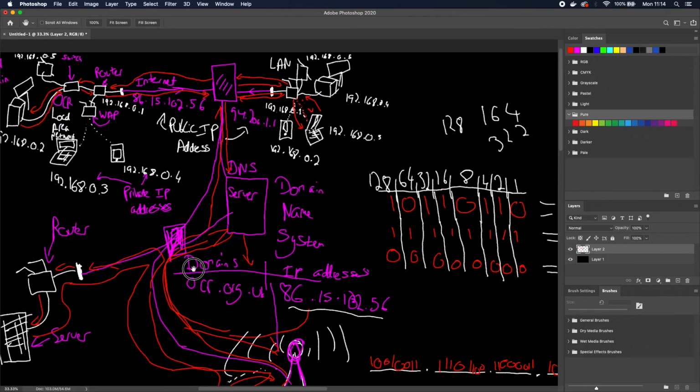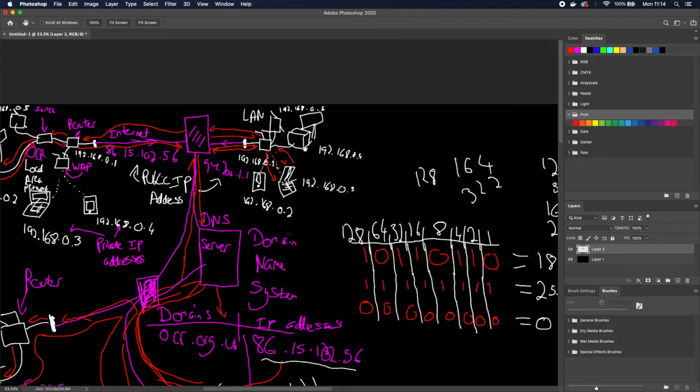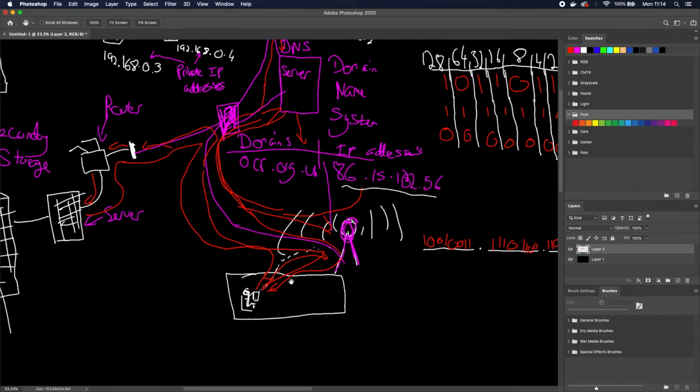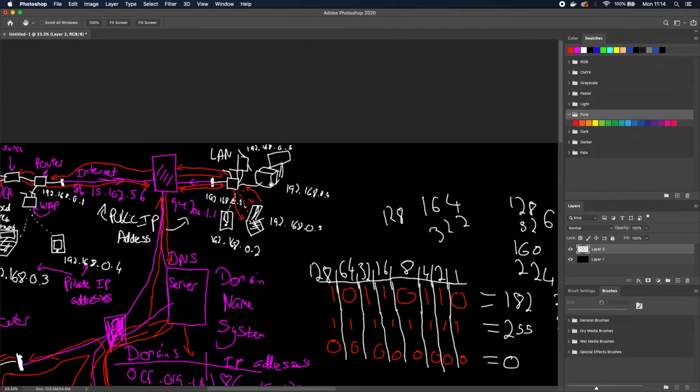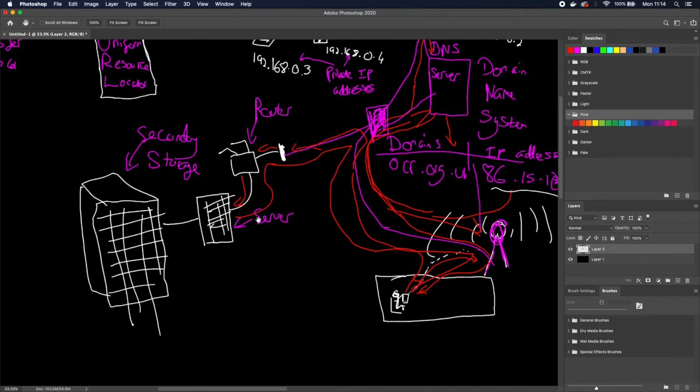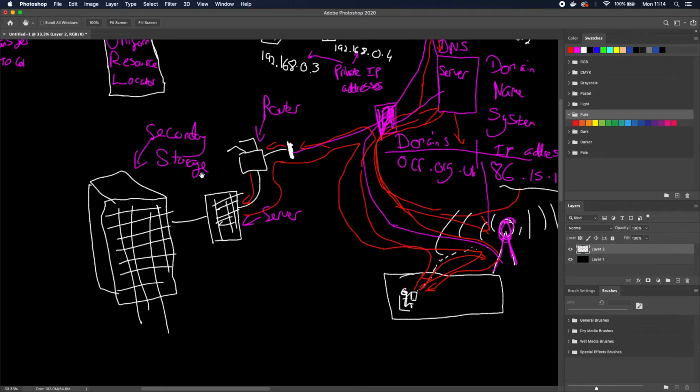And that's the idea of the cloud, that it's not stored here on my device, where I can't access it when I'm on the train. It's stored on the cloud over here. Let's give that its name. So this is the cloud, and because it's stored on the cloud, I can access that from anywhere.